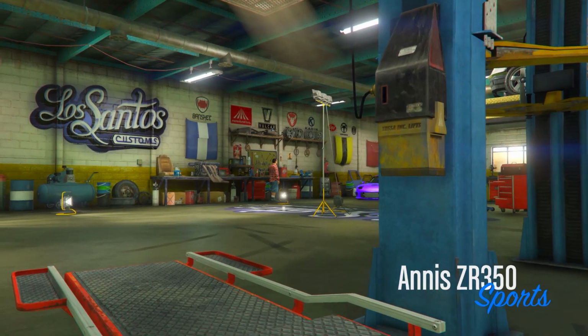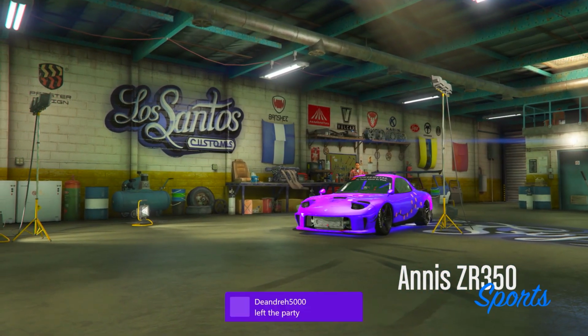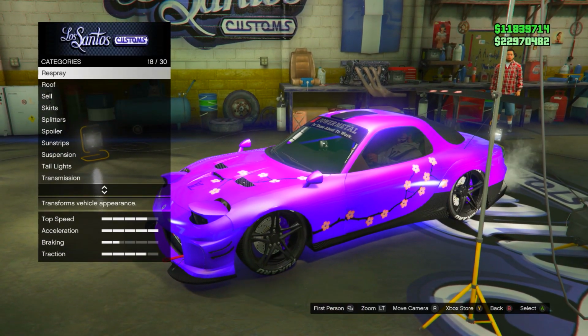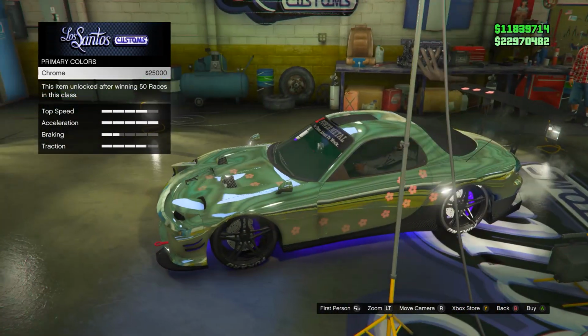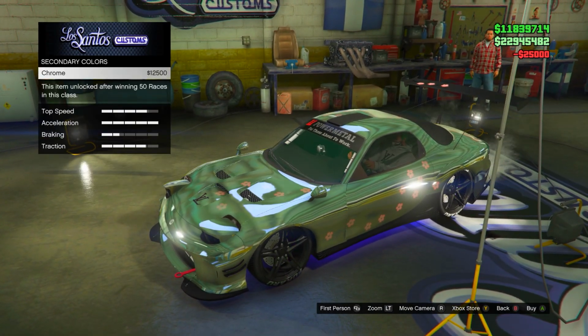Now the next modded crew color I'm going to be showing you is pretty much the same modded purple, but I'm going to show you guys how to get a glossy, I would say 3D, paint. So start off, come into resprays, come into your primary color, and put chrome on your primary color, and do the same exact thing for your secondary as well. So just come to your secondary and then put chrome on your secondary as well.